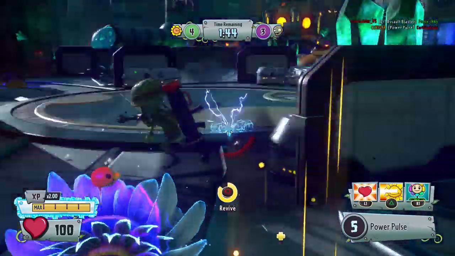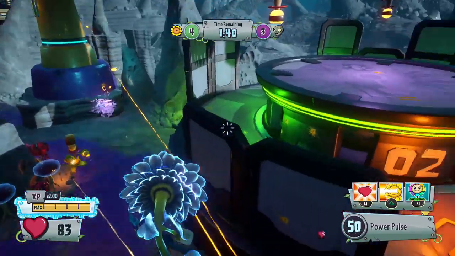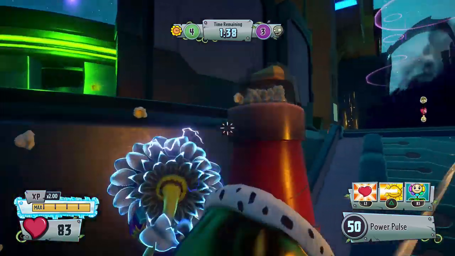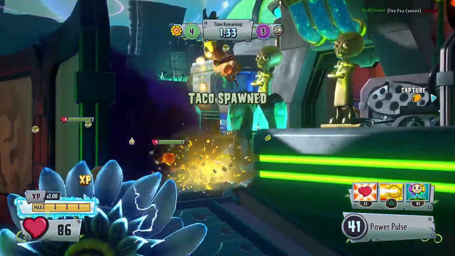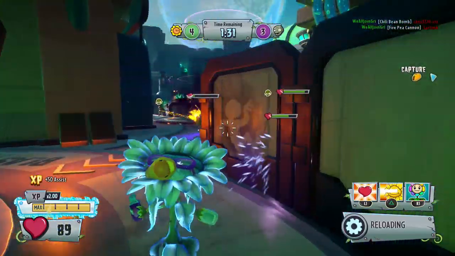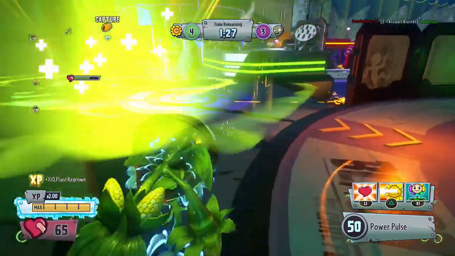I can't even see what's going on right now. There we go, revive. That's all I can revive for right now, apparently. Was there a soldier over here? No, I think I saw that wrong, yeah. Okay, somebody got rid of him. I'll revive you really fast. You won't even know you were gone.